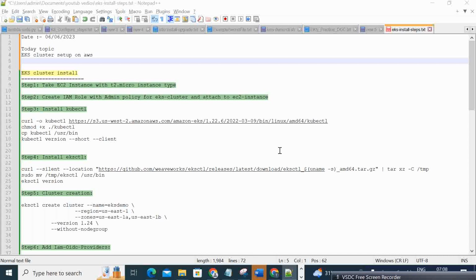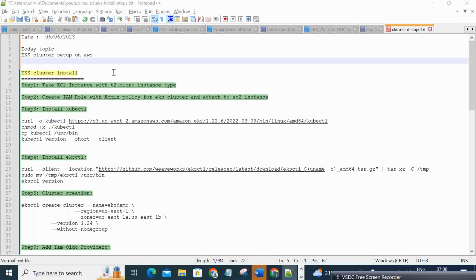Tomorrow I will update the Istio installation and try to deploy one sample application. Then I will also upload Grafana and Prometheus videos, which are the monitoring things. We can go one by one, no issue. Okay, then we can start today.